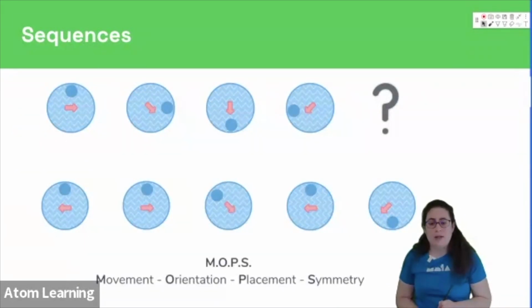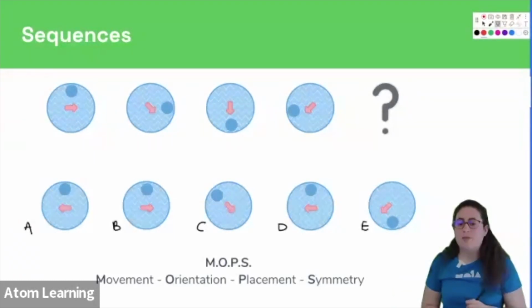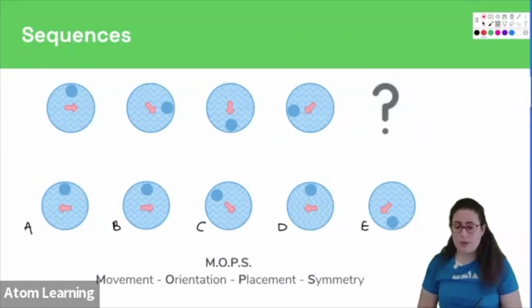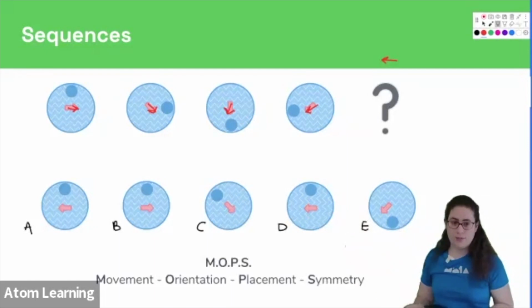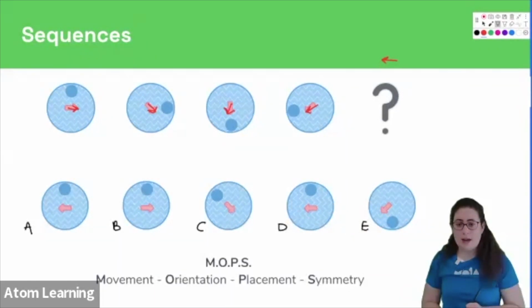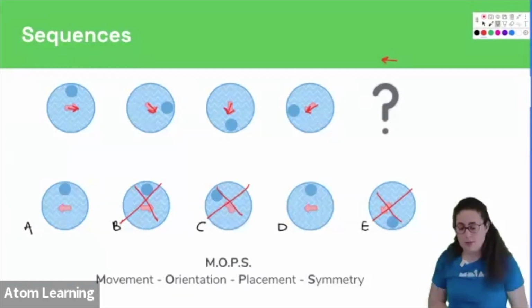Okay, here is our next sequences question. While you answer, let's eliminate some of the easy ones to eliminate. One of the fastest things that you might be able to notice is that there seems to be a sort of rotation orientation thing happening with the arrow here. So it's rotating by 45 degrees every time. So we know that the arrow in our question mark symbol is going to have to point to the left. So we can get rid of this arrow that's pointing to the right, and this arrow that's pointing to the right, and this arrow that's pointing too far down.